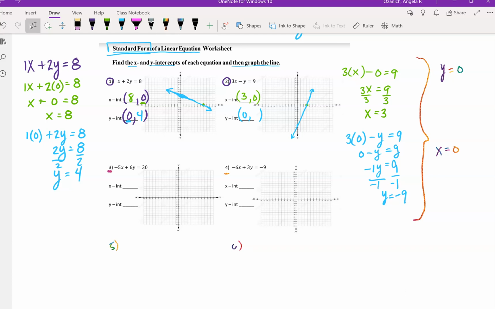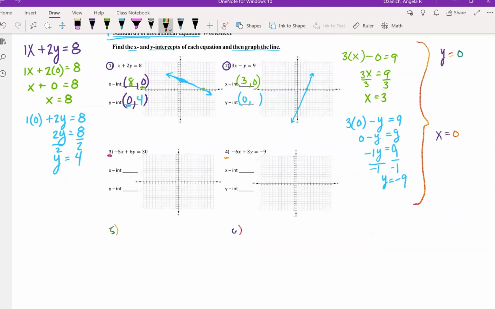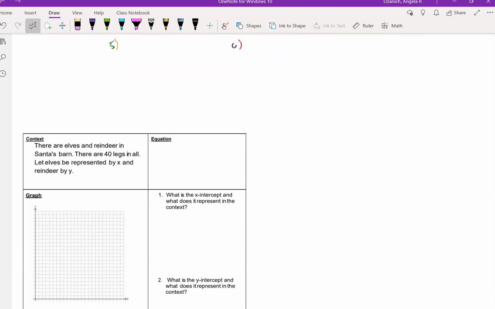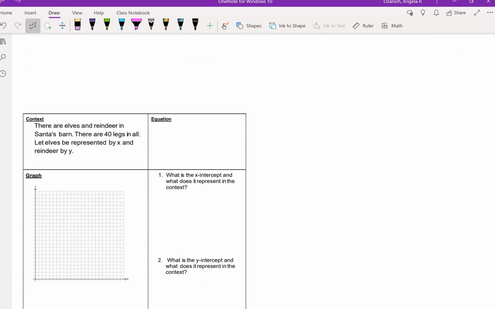Okay? So maybe we'll work on this in class a little bit. You should definitely try a couple on your own prior to getting to class. And then what we're also going to be working on in class today, we're going to scroll up here a little bit, still thinking about the standard form of the equation. So we're still thinking about this ax plus by is equal to c, our total.